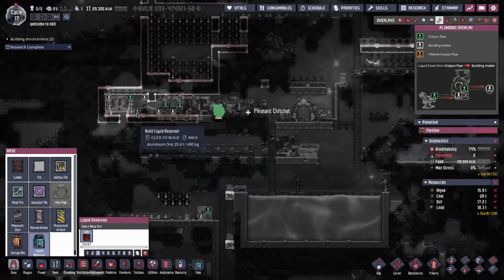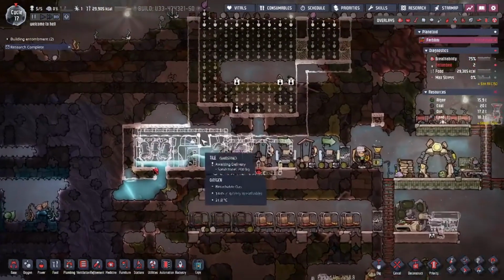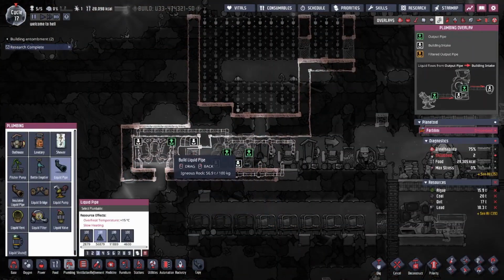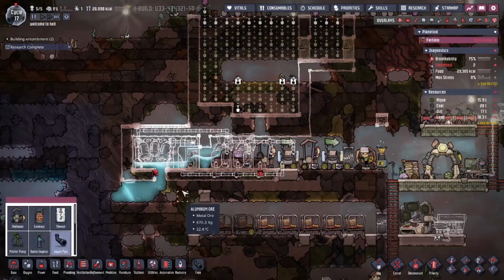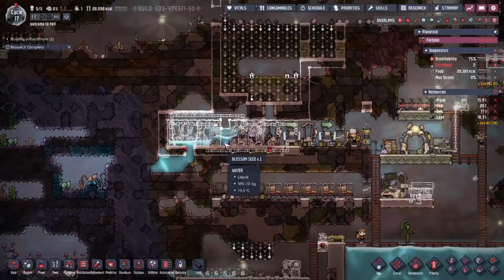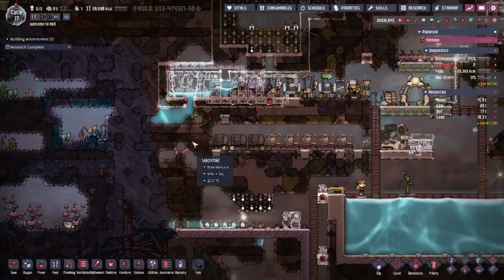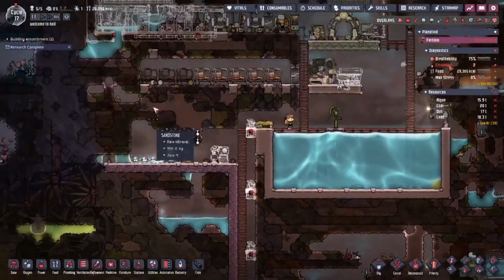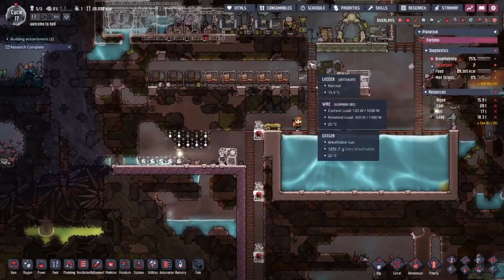Liquid reservoir. Okay, outputs at the bottom. So that'll go in and then out that way. Like that. That's an awful lot of water. Once this gets down a bit, I'll probably have to drop it out there.